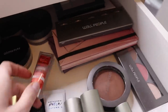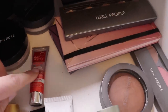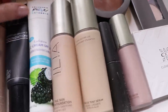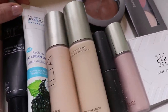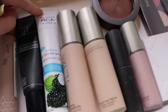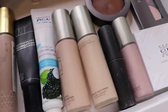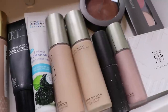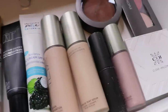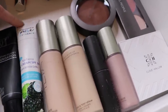I also have some sun protection products. I have the Suntegrity Impeccable Skin — I got this in the May Petit Vour box. For sun protection I also like this California Pure Naturals Radiant CC Cream — I love this. I don't know if they've come out with more shades yet; at first they only had fair. This is one of my favorite facial sunscreens. The ingredients are not perfect but they're pretty darn good, and this stuff works so well — it's not greasy, doesn't break apart my makeup, and sits under makeup beautifully. I cannot sing the praises of this enough.